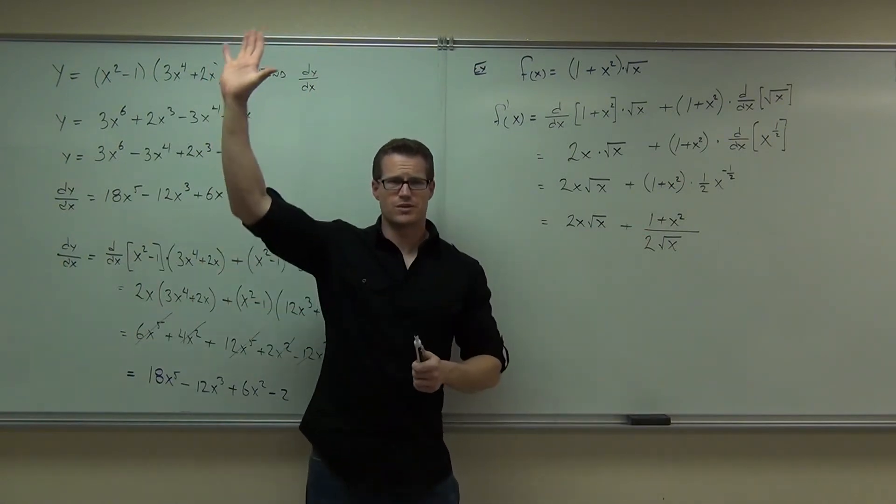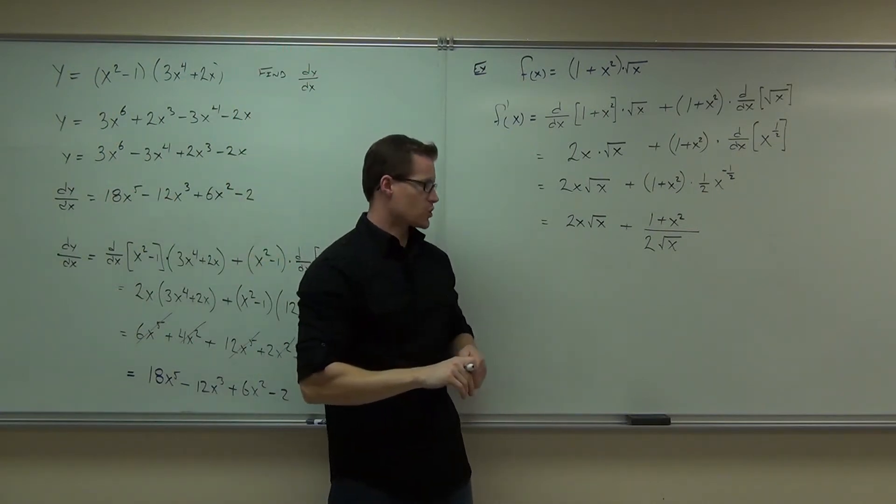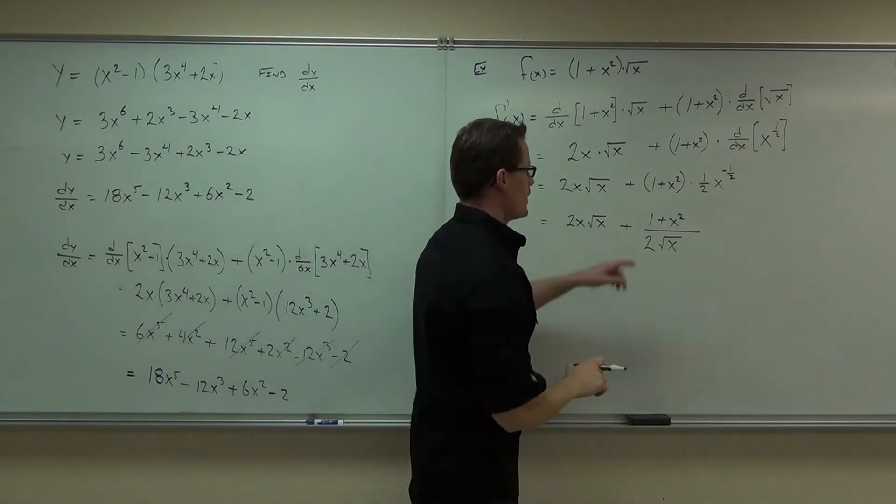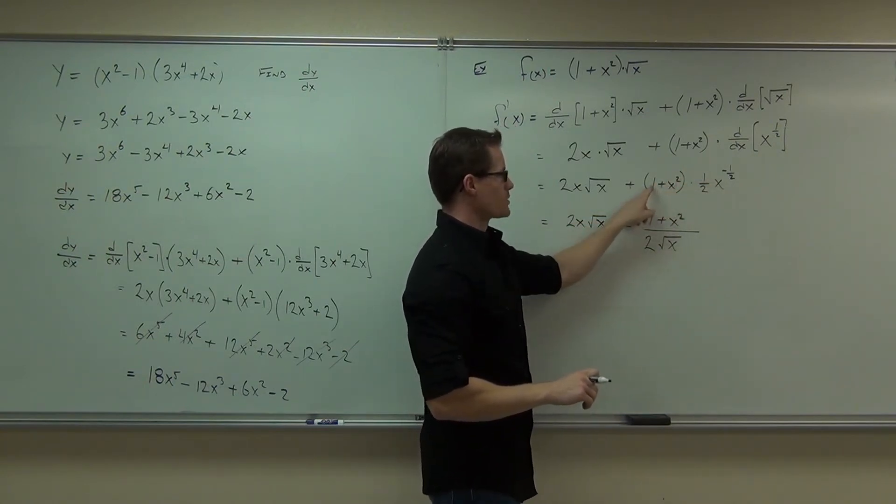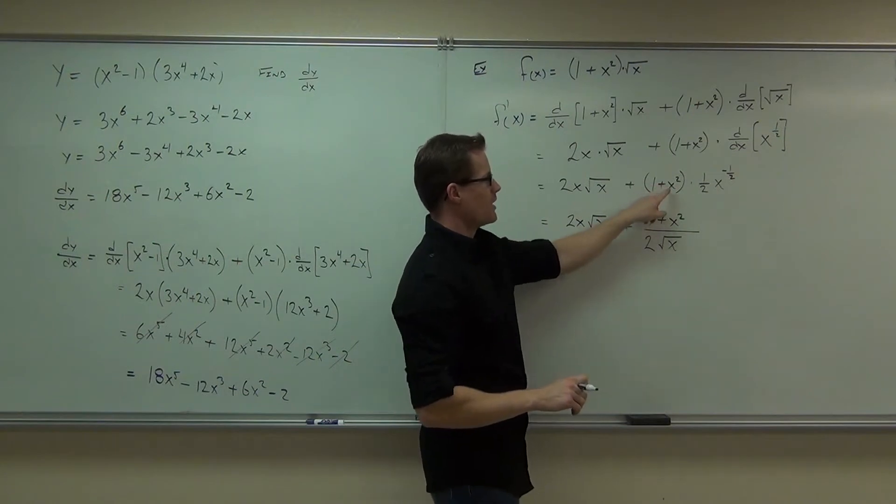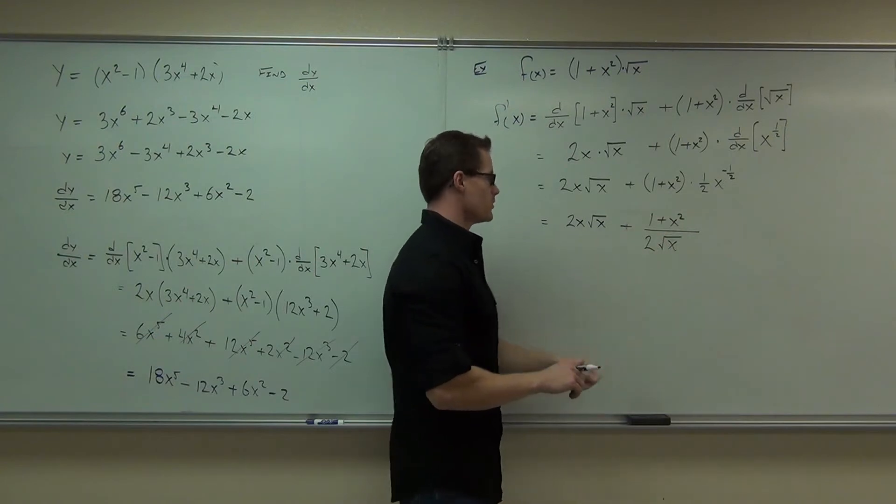How many of you will feel okay with this one? Can we compare the square roots to fractions and then solve that? Sure, we can do that as well. You'd have to distribute. From here, you'd probably distribute that. You'd have 1 half x to the negative 1 half here. And you'd have plus 1 half x to the 3 halves. And then you would combine that with your other, you'd use fractions over there.